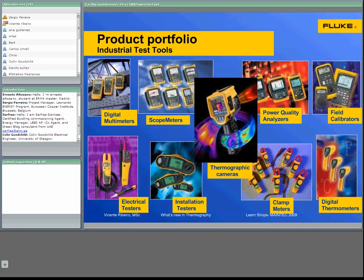are used to do. What Fluke has done, and what is also new in thermography, is we have combined these two images in a creative way to make it easier for the customer to see what he's looking at. So now we have the visual image here, and we add to this image the thermal image. So now we can see both, and we can very easily understand what we are looking at and what the object temperature is and what it's telling us.